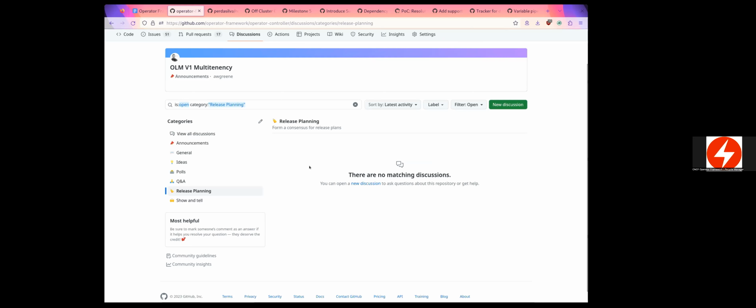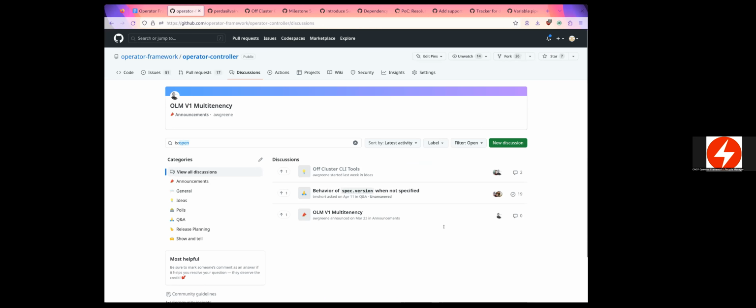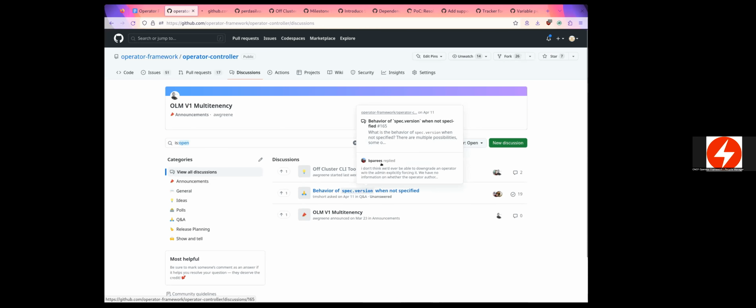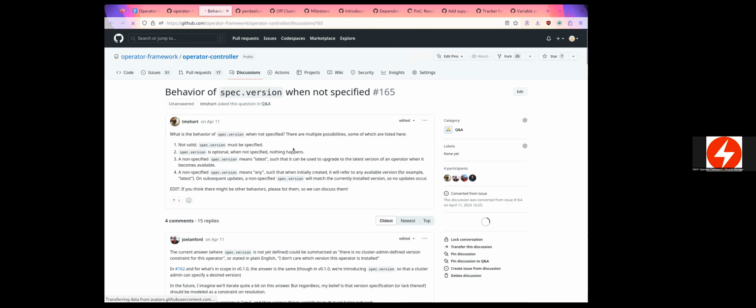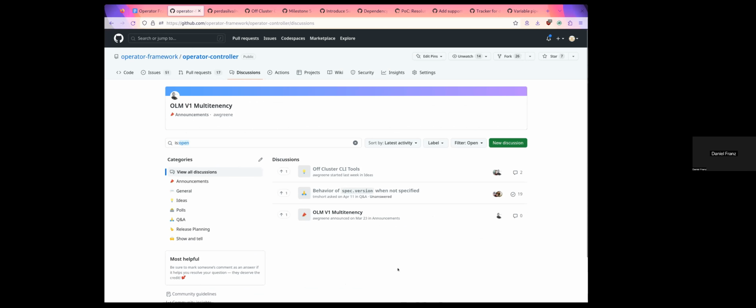But the idea is that we could propose items here, have discussions on them, and basically collectively as a community decide what we're working on next. Considering that we don't really have any, so if we go back to view all discussions and we look at these, none of these are more general discussions and not feature submissions. So if people are interested in proposing ideas, I think that would probably be better done outside of this meeting.